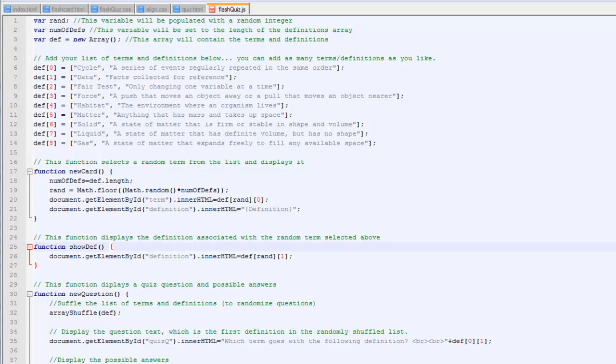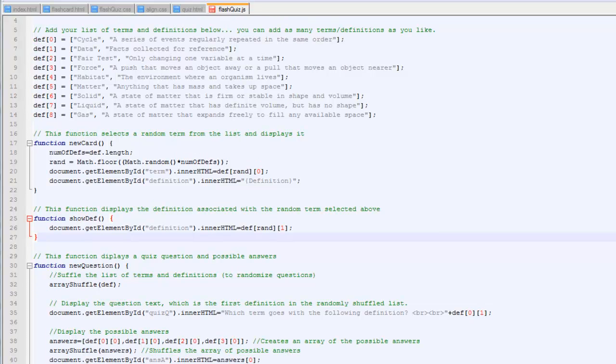Okay, then when someone clicks on that second card, they're going to call this function showDef, which is very similar to what we've already done. We're going to basically now get the element by ID of the definition and kick back, just like we kick back the term. Now instead we're going to use the same random integer, and we're going to kick back the first element, which again isn't the first, it's actually the second element. I know it's confusing. 0 represents the first element, so 1 represents the second element. But since we're using that same random integer, now it's pulling from the same line, but it's pulling the second part of it. So it's giving us the definition.